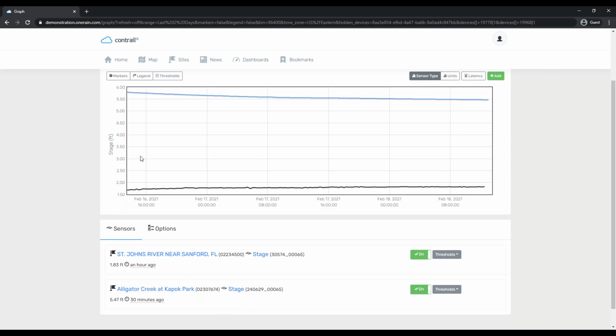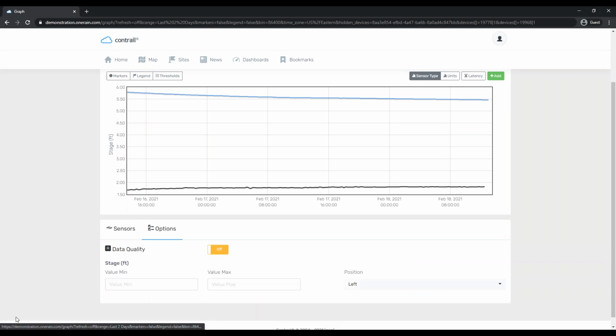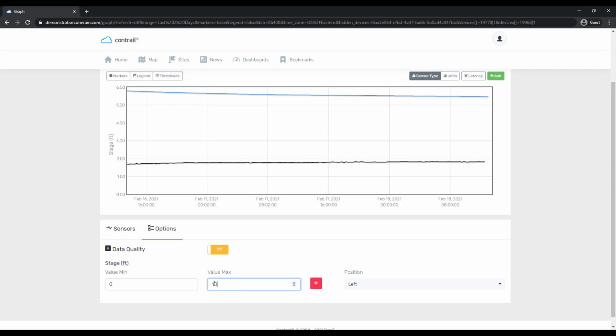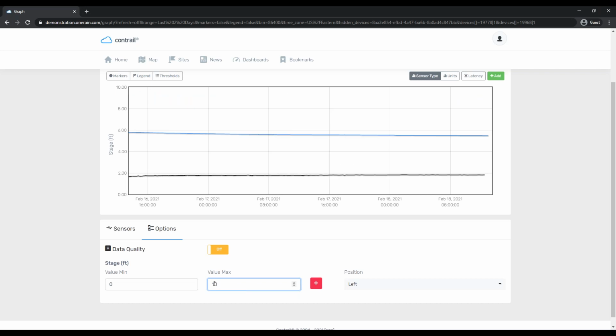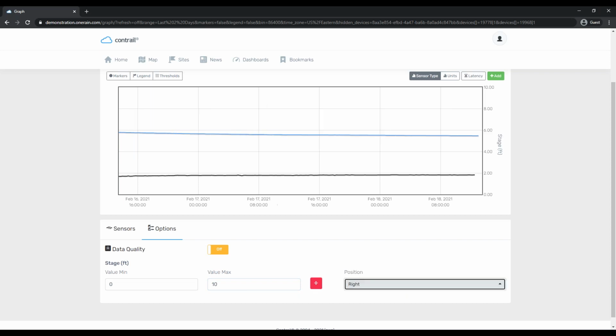Well, let's say that I don't like the way this is spread out. This auto scaling axis just isn't doing it for me. I can switch over to the options and I can create my own axis parameters. So instead of an automatic scaling of 1.5, let's put that at 0. And then for a maximum, let's put that at 10. So now we have something standard. This is great if you're trying to standardize this against something else. If I want, I can position the axis from the left-hand side to the right-hand side. Just different settings that I can turn on and look at in different ways.